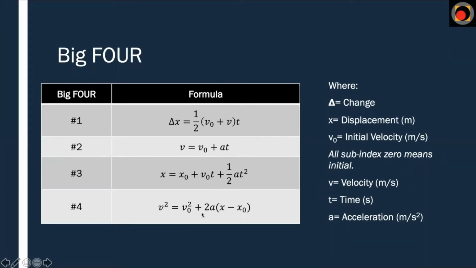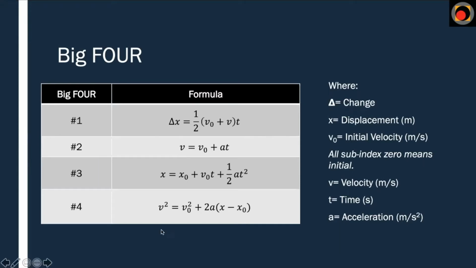Okay, now let's analyze them. In order to understand them, first we need to know what each letter means. This triangle over here, the one on the side of the x, is called delta. Delta is always change. Okay, and we will always define change as final minus initial conditions. That's how much something has changed. So the change in x, which is displacement, the same as change in position, equals 1/2 v0.